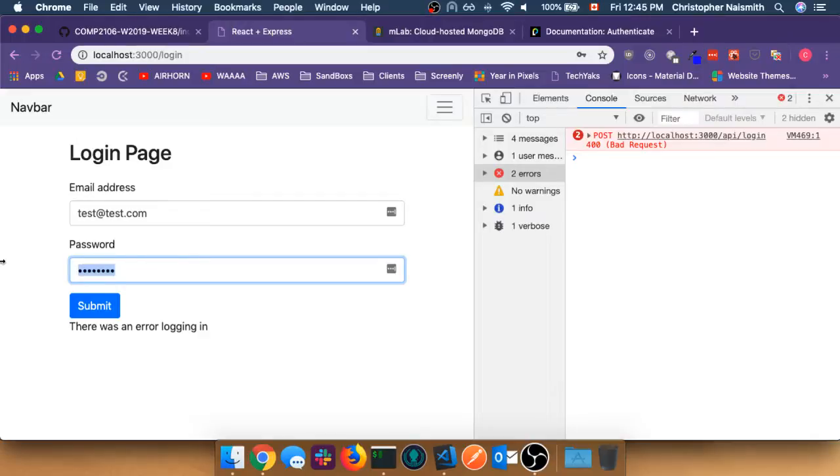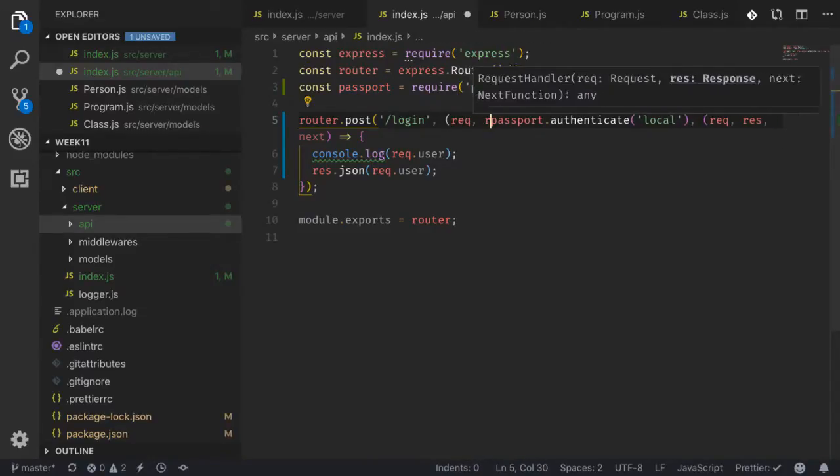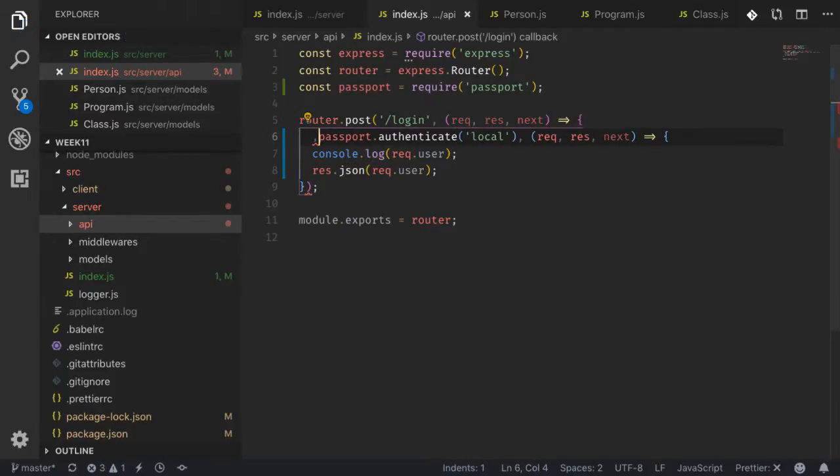Password, test, 1, 2, no, okay. So I'm going to guess that our API is just not working correctly. So we do a post request to our login. We try to authenticate with that. I'm going to set up this request res next. You can ignore this part.